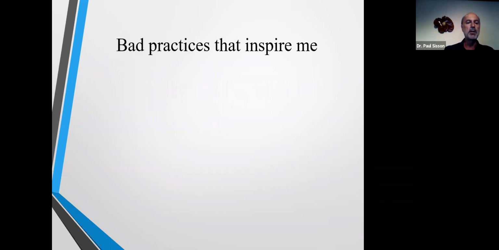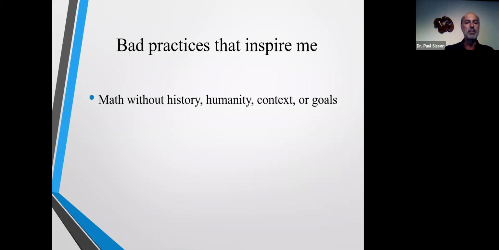Well, on the flip side of all those guiding principles are bad practices that I've encountered over the years. And I'm not actually bitter about these because bad practices can be inspirational as well. So going back decades when I was a student, and then more recently as I look at some other books, these are the things that I don't like to see, and avoiding these practices also informs the way I write.